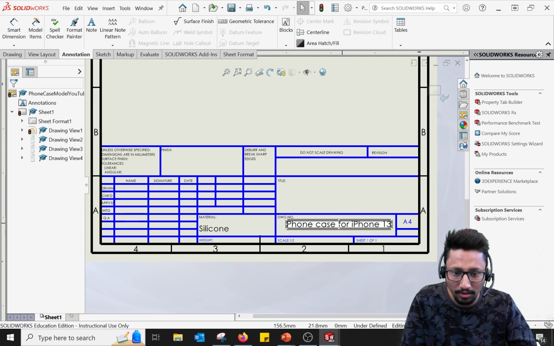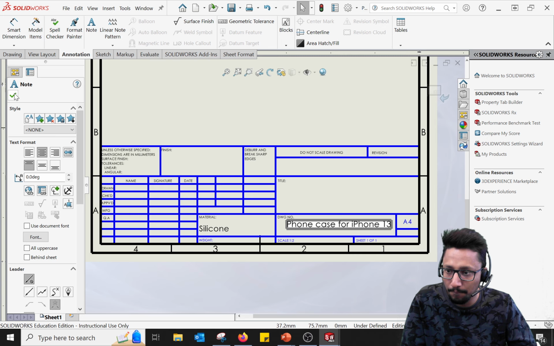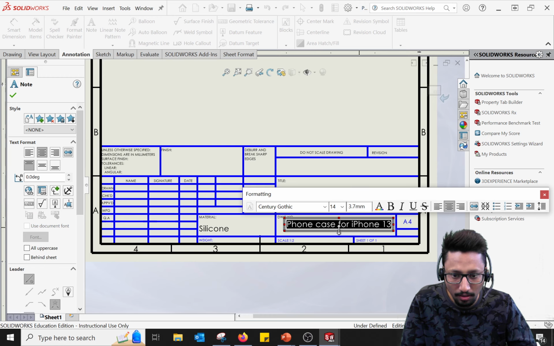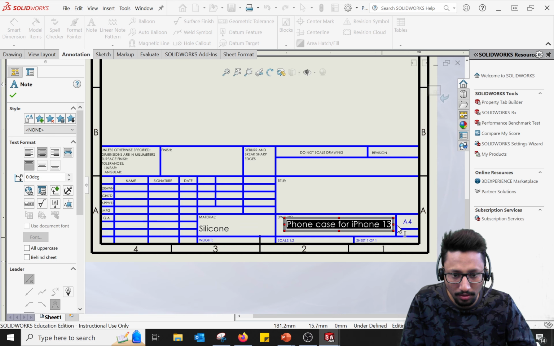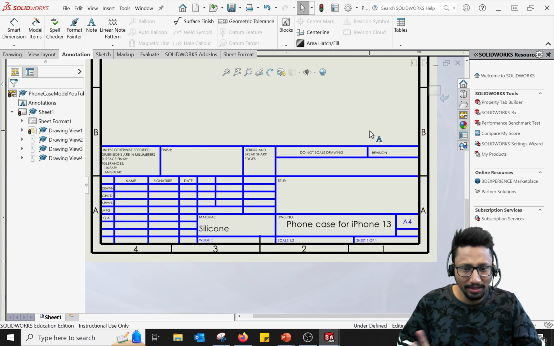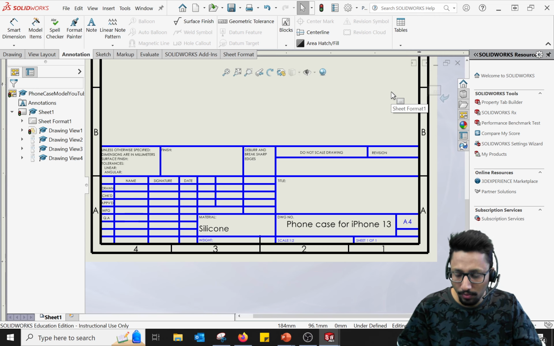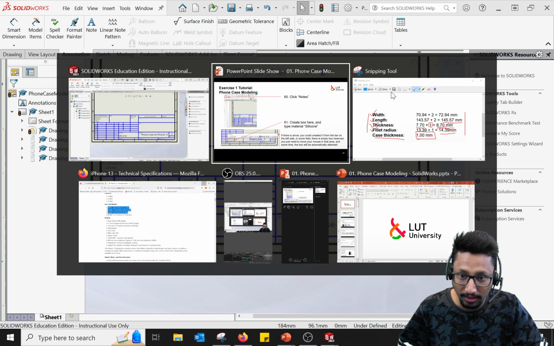You should double click this again, and press cancel. Yeah, but press anywhere else. This is how it will look. Phone case for iPhone 13. Perfect. Let's follow the slides actually.